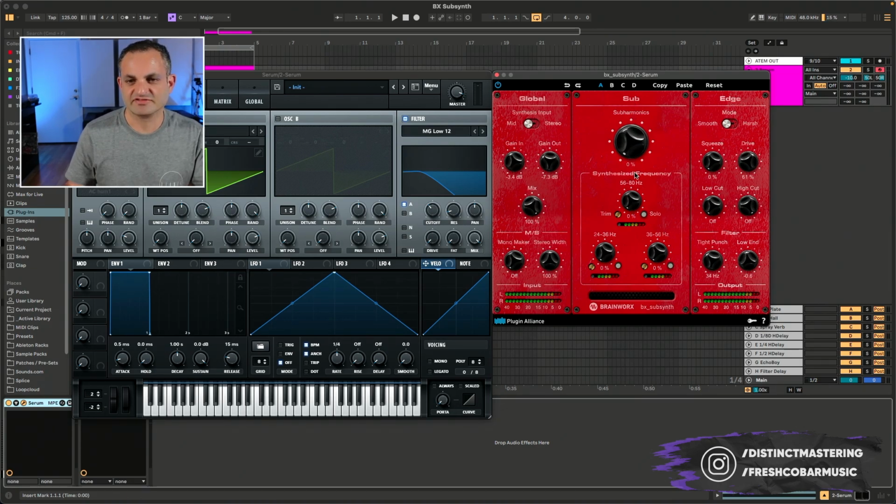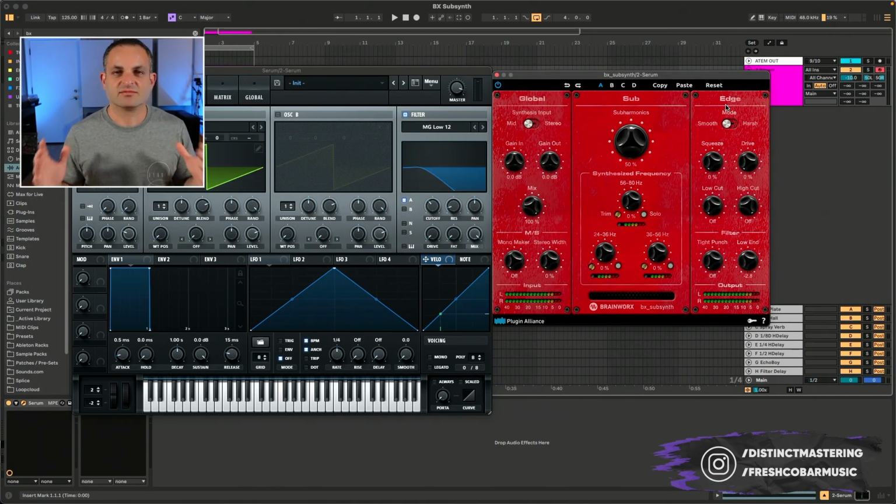And then here you have the synthesized frequency. So there are 3 bands. Notice the trim potentiometers right here. You can adjust the trim level of each band. So if you need a little more gain in a band, you can do that there. You also have solo buttons for each frequency, and these sweep. So the first one is 24 to 36 hertz, 56 to 80 hertz, and 36 to 56 hertz. So they sweep across and try to find the resonant frequency, and I'll show you how this works later in the video.